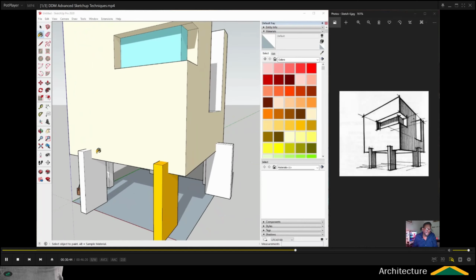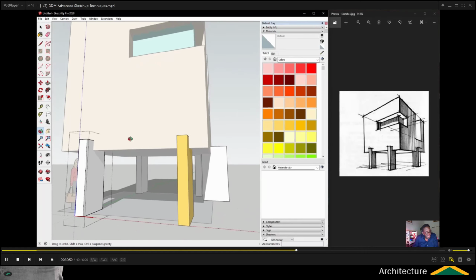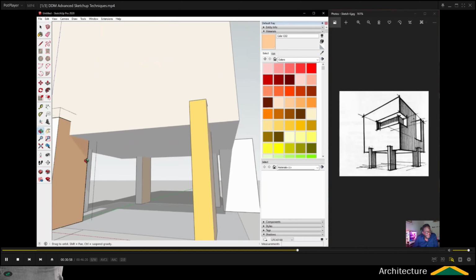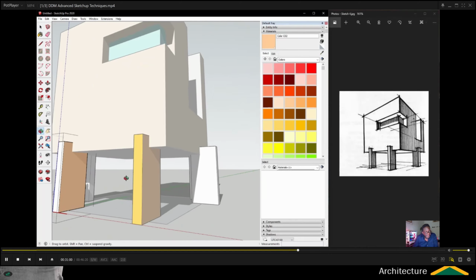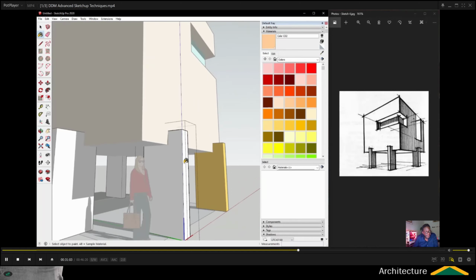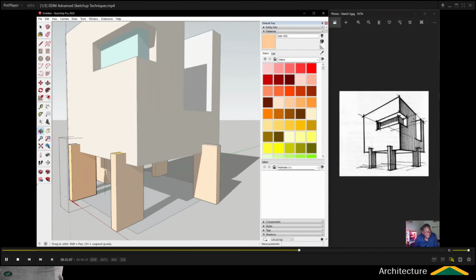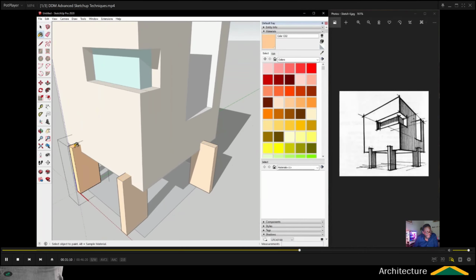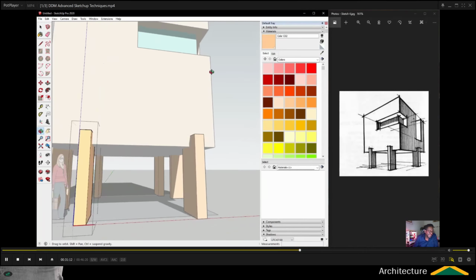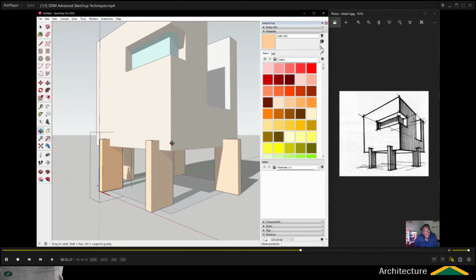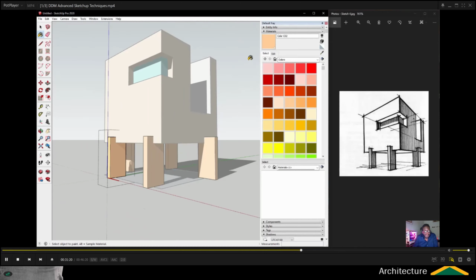However, if I was to go inside one of these groups and then color the material, then what would happen is, let's do an example here, all of them will have the same color, and it would actually override the color that it is given. Because remember, these are components, so the idea is when you apply the color to one, it will apply to all. Alright, so that is just a quick idea of how we add color.